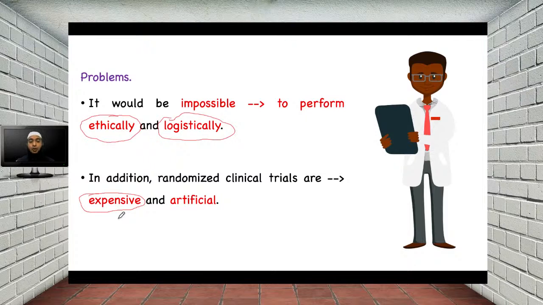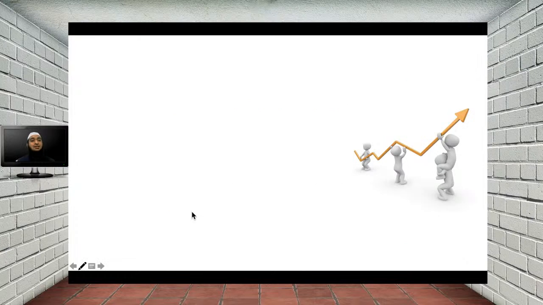Since here you are actually recruiting the patient and giving the medicine to one group and not giving medicine to another group, you need to give remuneration, provide food, and take care of those patients. So there are some expenses in randomized clinical trials. They are also artificial in nature, where patients are not suffering from the disease for which you are giving the medicine, so you are randomly allocating. So these are artificial trials. These are the two important problems related to randomized clinical trials.